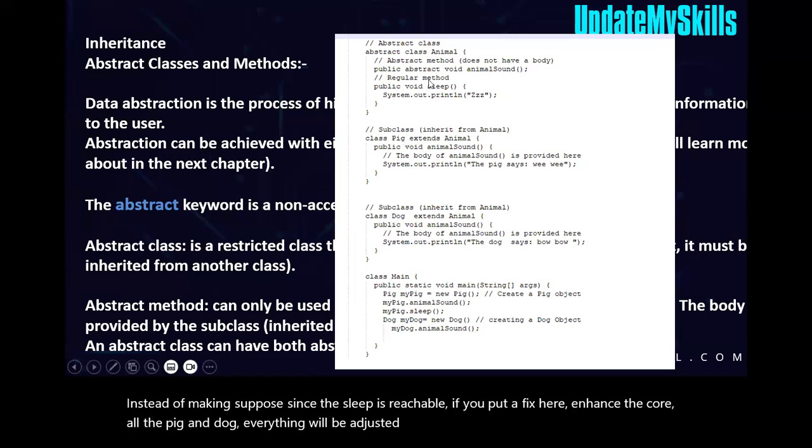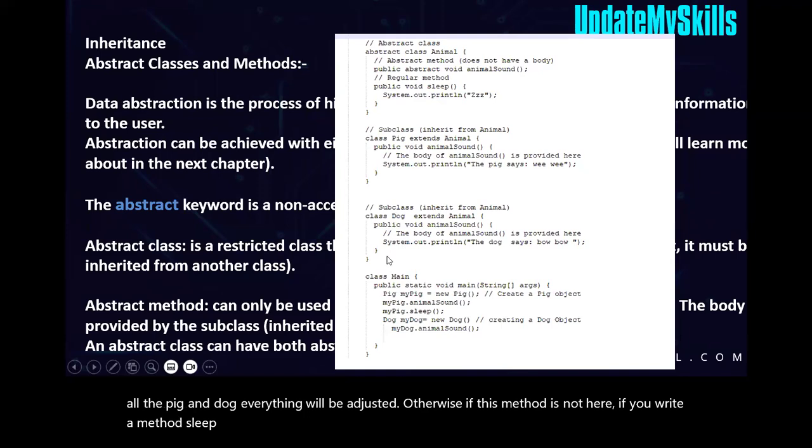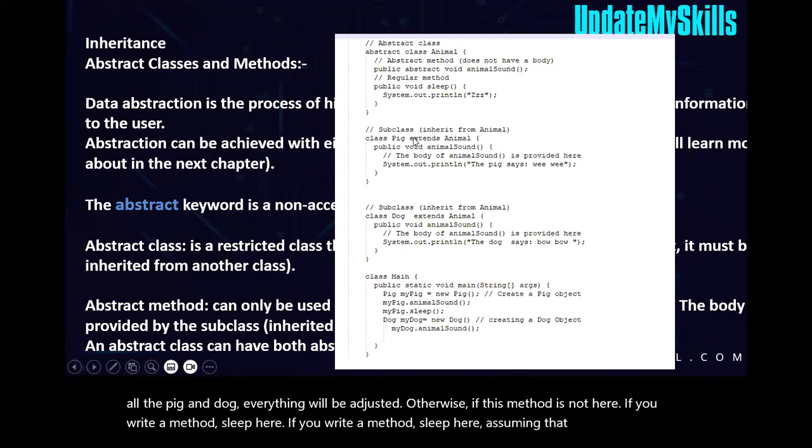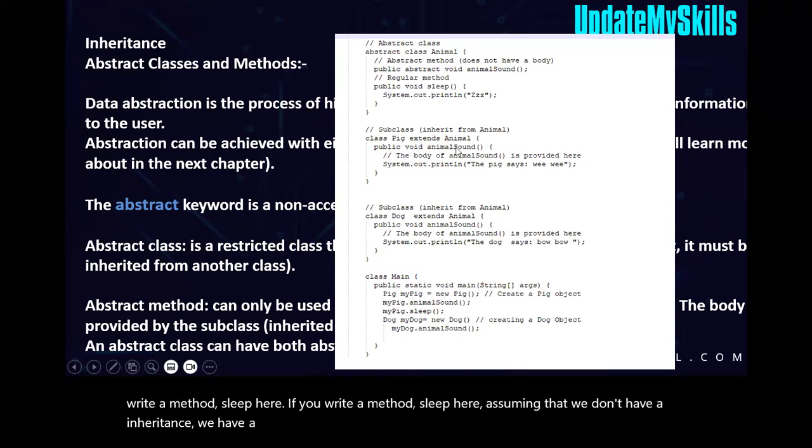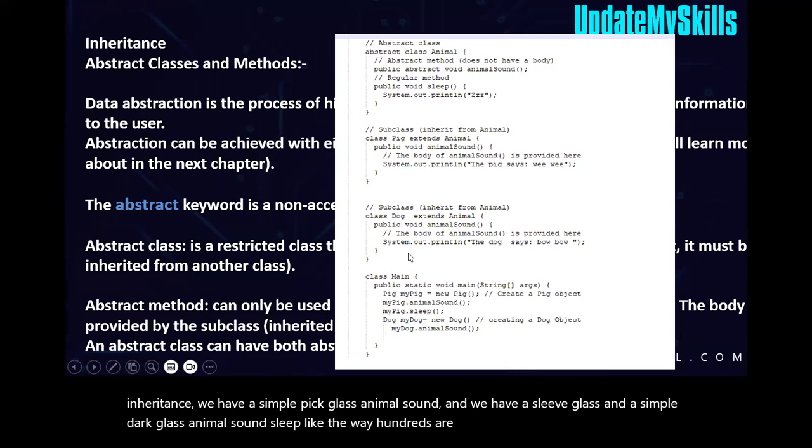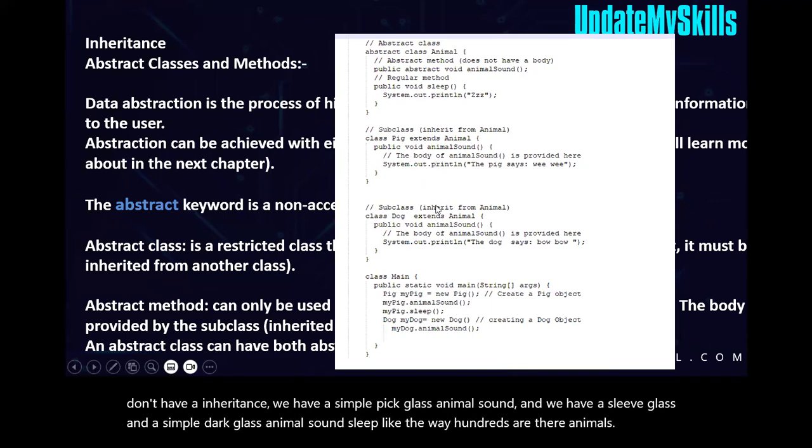Otherwise, if this method is not here and you write a sleep method in each class, assuming that we don't have inheritance, we have a simple Pig class with animalSound and sleep, and a simple Dog class with animalSound and sleep. Like that, there are hundreds of animals, 100 classes with a sleep method.